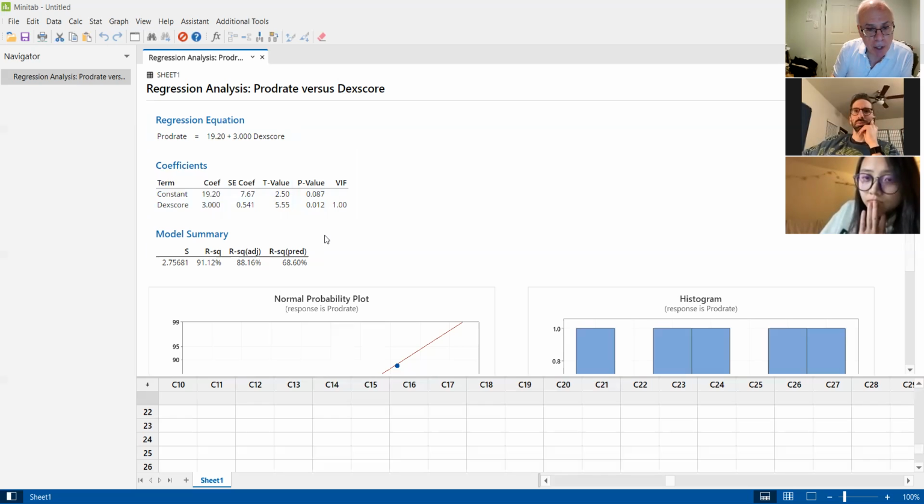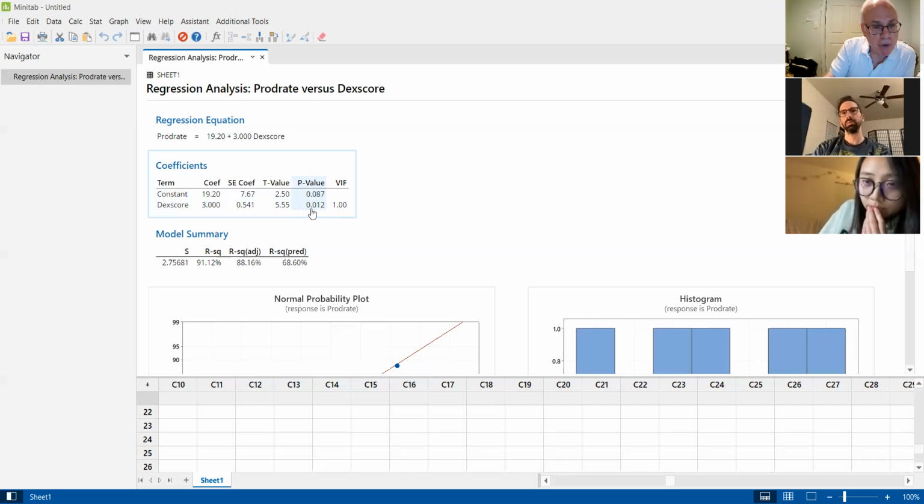No different than calculating any other type of p-value. You get your t. It's a two-tailed test. You find the area to the right because it's bigger than 0. And you multiply it by 2, and you end up with 0.012. And then if alpha is 0.05, we reject the null hypothesis and say that this slope is significantly different from 0, which is what we want if we're going to use it for predictions.